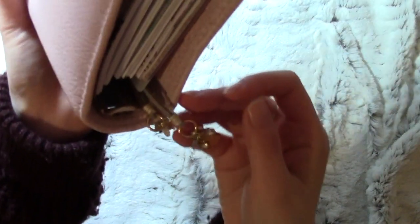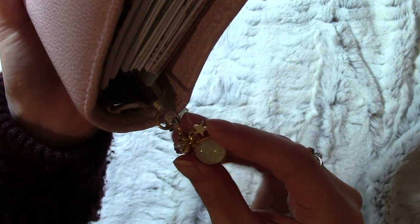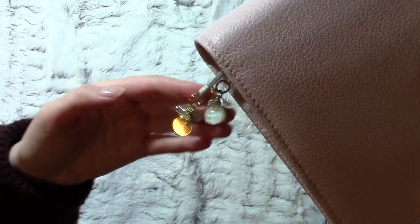It's so adorable. Oh wait, sorry. I'm a bit out of focus. There you go. It doesn't help that I'm hiding the light. Then do it this way, would that help? Maybe. Yay! There you go. So that's a cute little charm.